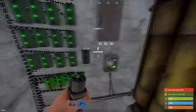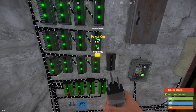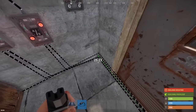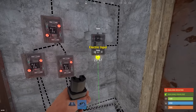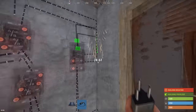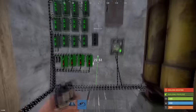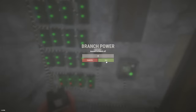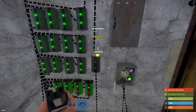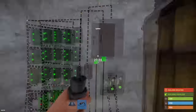And now we're going to take our last branch and we will take the power out into the timer. And then the output of the timer will go to the last branch. We will set a value of 31. The branch will go to the splitter. Now you can connect the splitter to the turrets.